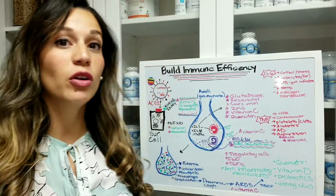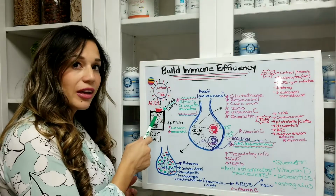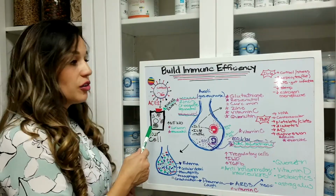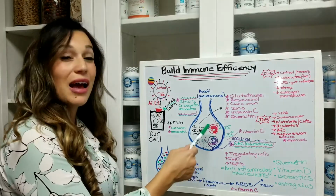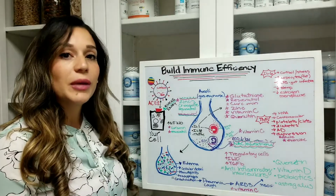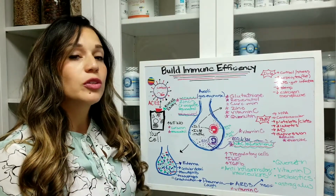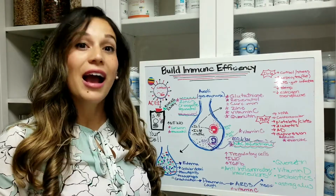So we talked about how COVID-19 actually gets into the cell and attaches to this receptor site. There is another receptor site as well that it seems to get in through, but once it gets into the cell, it can create a lot of inflammation. The way it does it is it activates mast cells and neutrophils in your immune system to create a lot of inflammation. And it creates these interleukins, interleukin 1, 6, and TNF, which are very pro-inflammatory, and needed during the acute phase of an illness, disease, or pathogen attack.